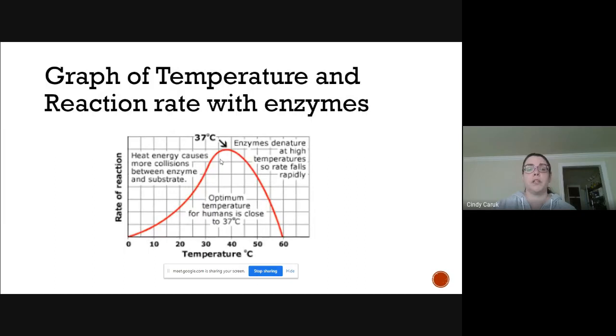There's a nice explanation on the side, and it explains that denaturing. So here's our optimal temperature. Now remember, this one shows 37 degrees Celsius, but that's not going to be true for all organisms. You have the archaea bacteria, the thermophiles, that we get Taq polymerase from. They're working at a much higher temperature. Your dog's temperature is around 102 degrees normally, so it's going to have enzymes that work at a higher temperature than ours.